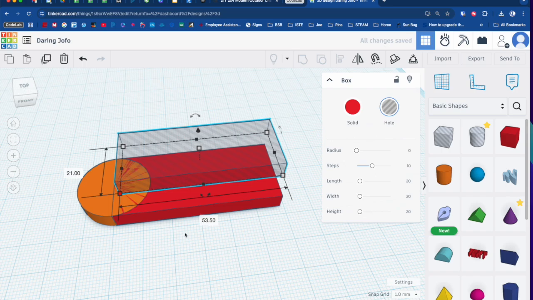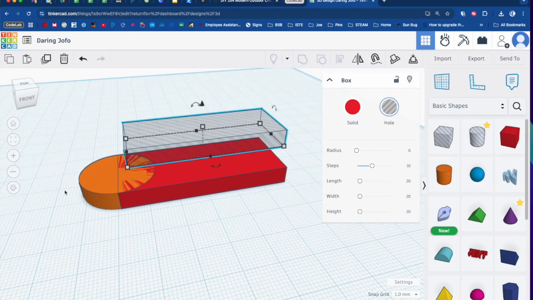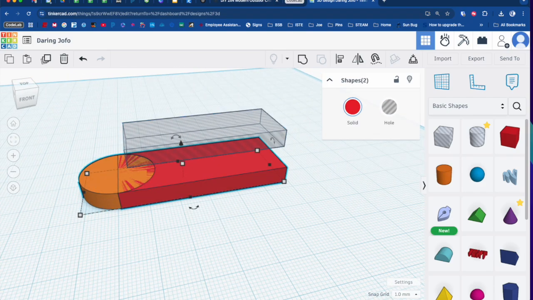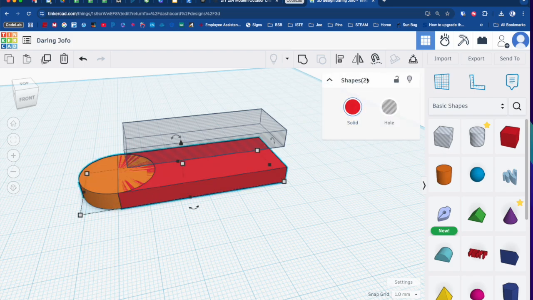So I have made this box 4 smaller. So I've got 4 over here and I've got 4 over here. We'll see how that lines up in a second. Now that I've done that, I can go ahead and group these two bottom ones. So again, anything that's inside of that rectangle, I don't have to put the entire shape inside of the rectangle, just enough so that anything I touch is now selected. I've noticed I've got 2 things selected here. So I'm going to group those, and that is the group button or Command-G.